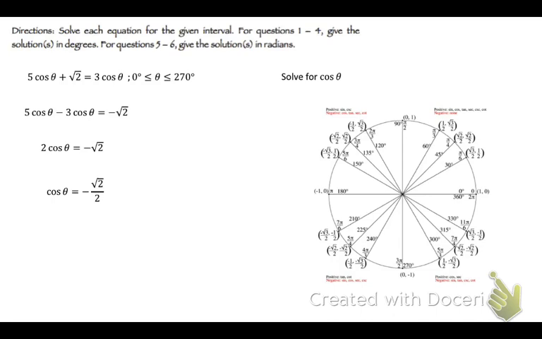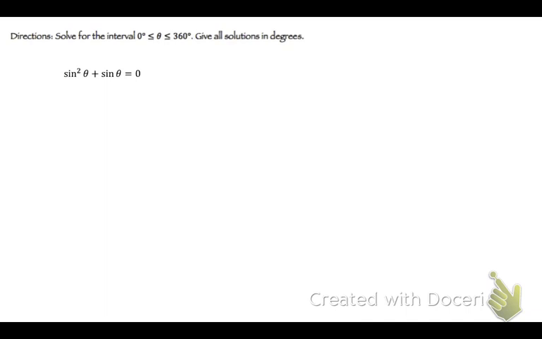And this is from 0 to 270, so this is just the first three quadrants. Not in the first. The second, we have it at 135, and then the third at 225. So theta equals 135 and 225. Cool? We're going to save those next two for class. Then let's go look at this one.